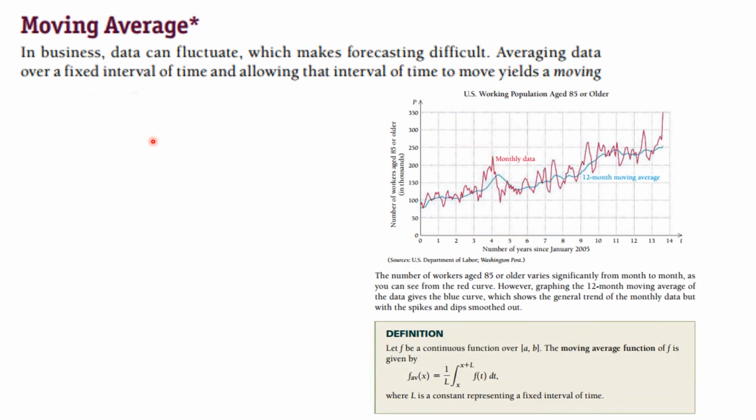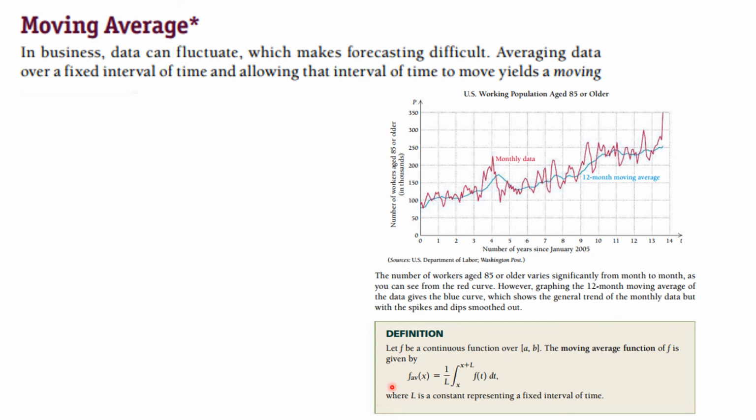There's a final application in business called a moving average. Things can fluctuate very much, and it's hard to do analysis on that, but you might want to say what really is going on. For example, some data might have been uncovered that wasn't submitted, and it's going to make an artificial peak as well. So the idea is you have this very volatile red data, and you want a smooth curve, the blue data representing that.